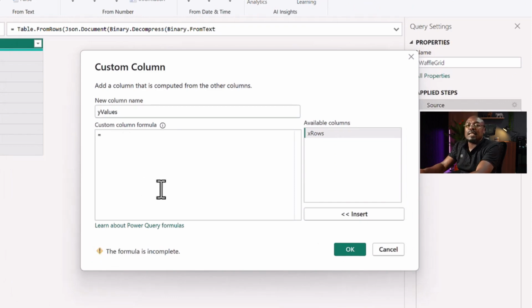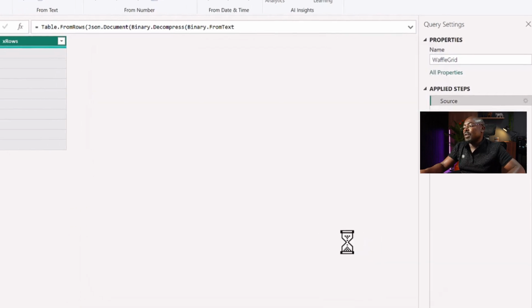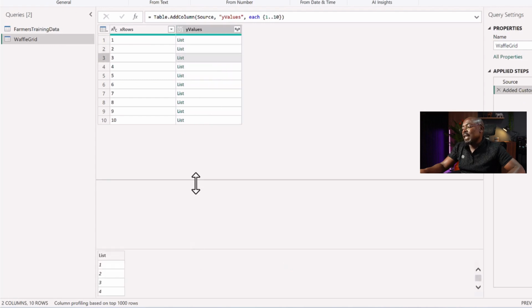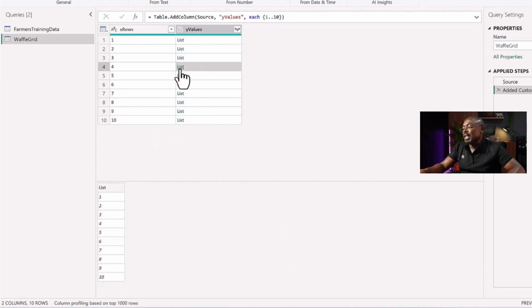And here we use the syntax curly brace. Type your starting number, in this case it's 1, 2 dots, and then the last number that you need, and you close the curly braces, as you can see here. So this one will generate a sequence of numbers from 1 to 10 with a step of 1. So you can press OK. So what you will get is a list, as you can see here on the screen. Each row will contain a list, and as you can see down here, if I click on the side, not on the name list, but on the side down here, you'll see the numbers that appear for each row.